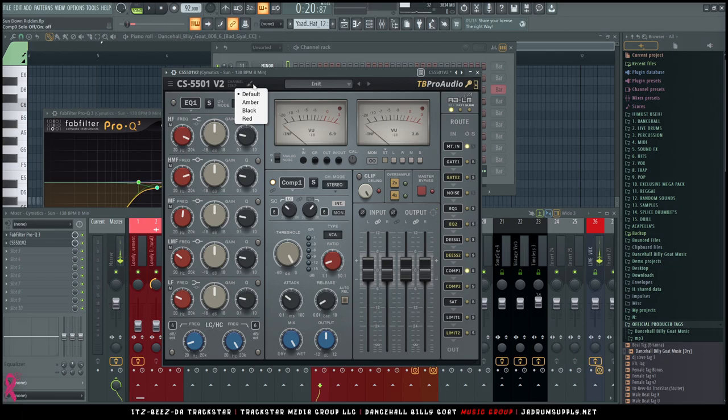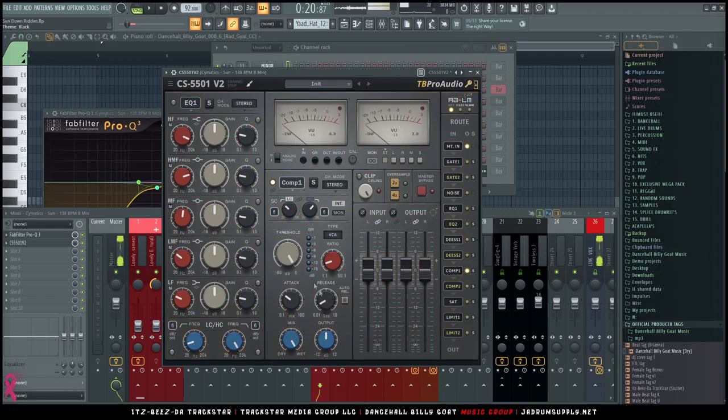But change the color, isn't it? Some bad piece of strip. In the future, we'll talk about it more. So ratio, we are going to do a 3-to-1 type of compression. We are going to do opto. Attack, we are going to do about 10. The release, we are going to do something like a slow. Actually, let's do auto release and see what that sounds like.